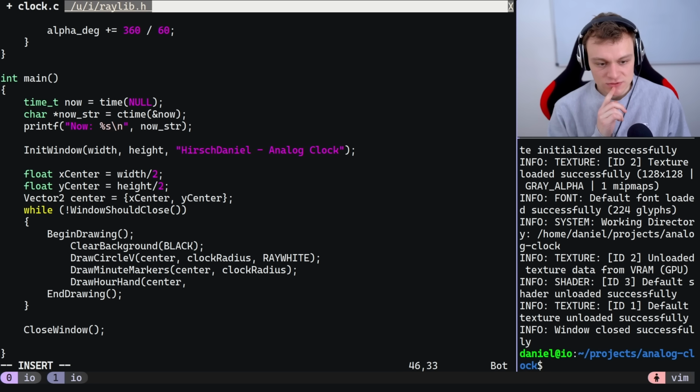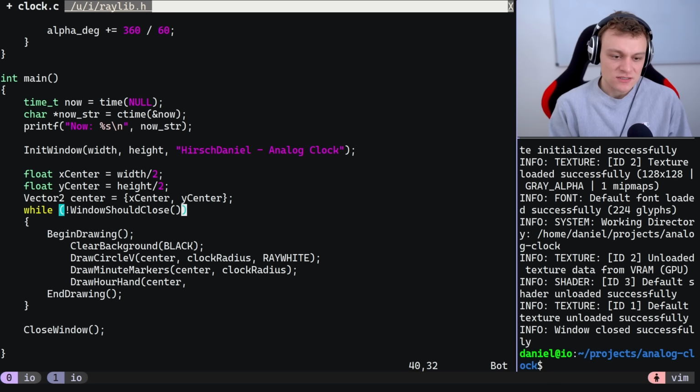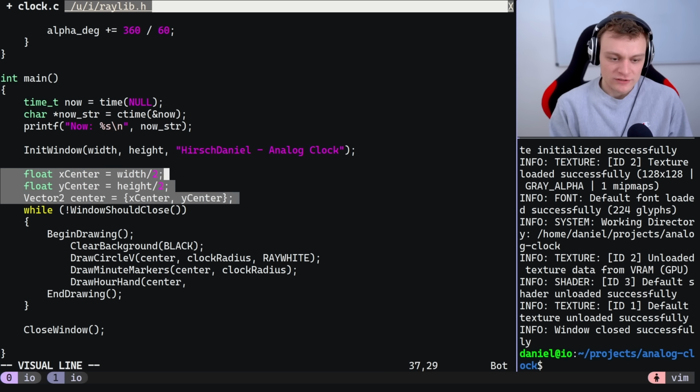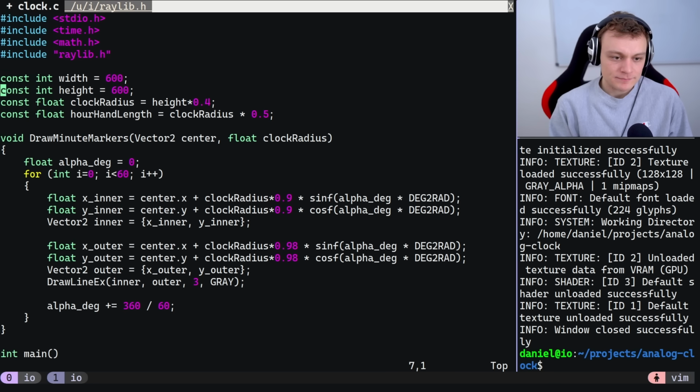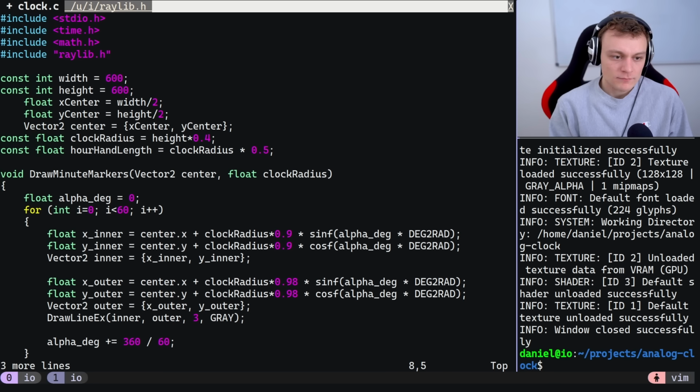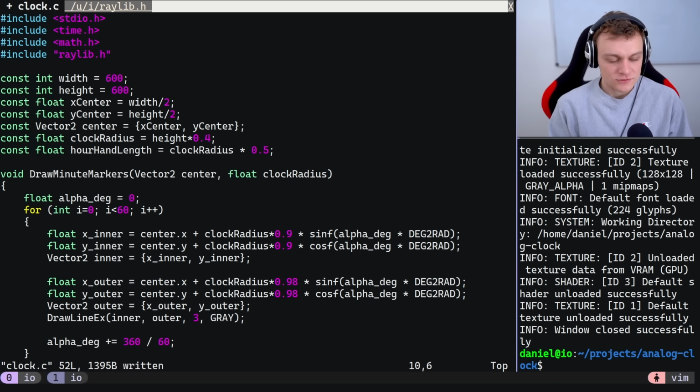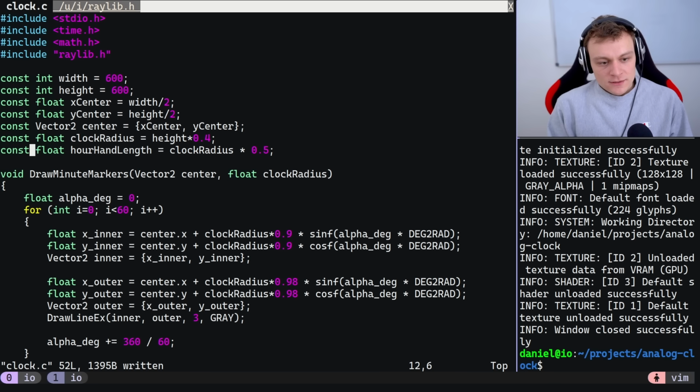So all we need to know is the center coordinate, although the center can also be globally defined. Const. All of those are perfectly valid global constants because they never changed. They are just properties about the geometry of the clock. And then this is the hour hand length.